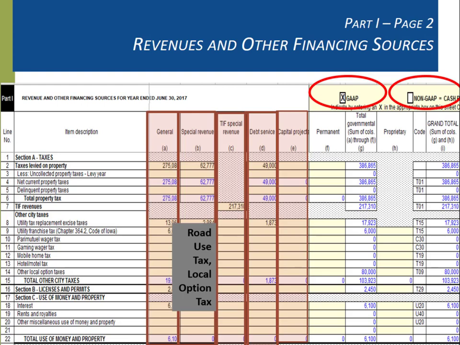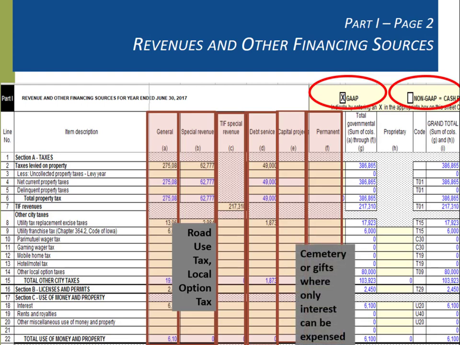Your next column over is called a permanent fund. And a permanent fund is there because it's something that cannot be spent. It might be where you have money for the cemetery, if you have a perpetual care cemetery, or it's where gifts, where you can only use the interest and you can't spend your principal, but you could spend the interest that was given on a gift, that would need to be in the permanent fund. So it stays in its own special category so that it can be accurately reflected for your auditors.